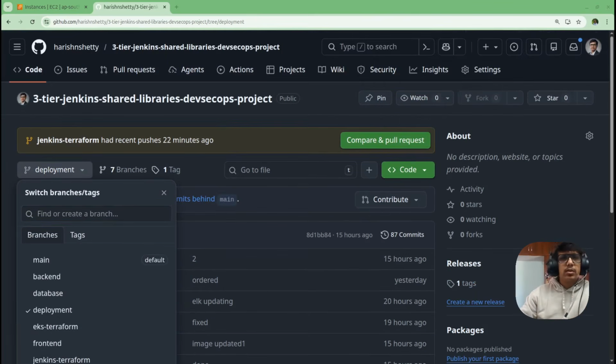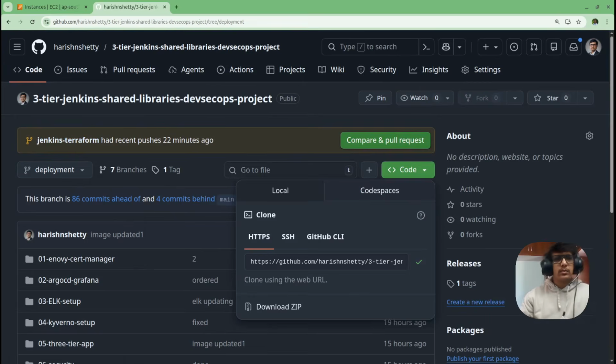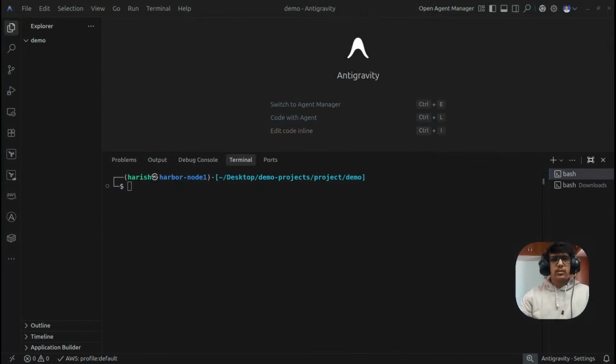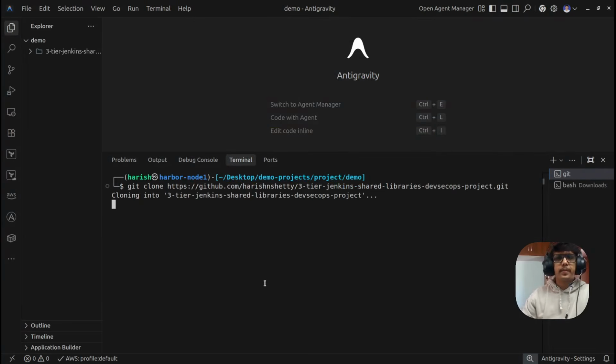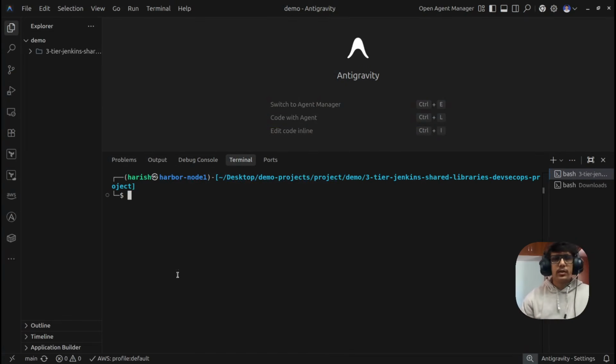Let's copy the repo first, move back here, clone the repo, and move to the folder.